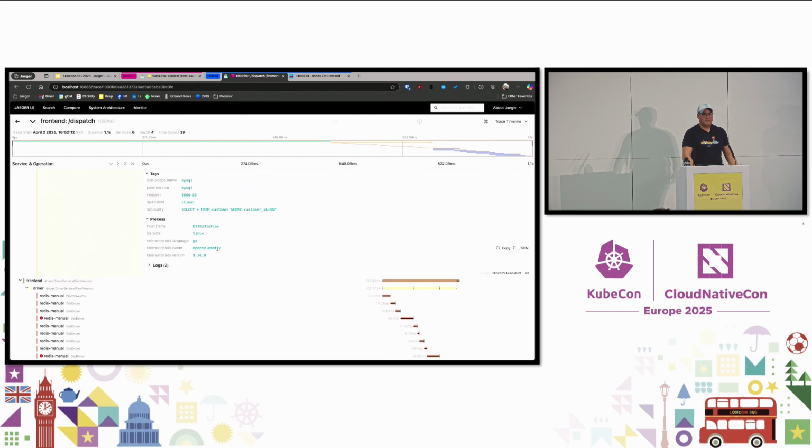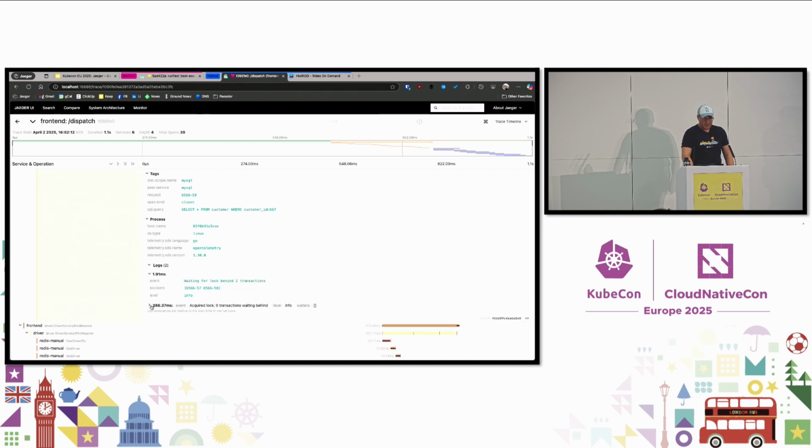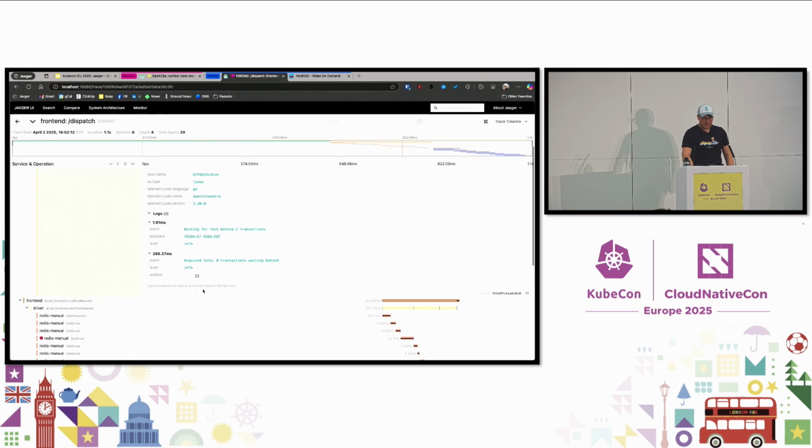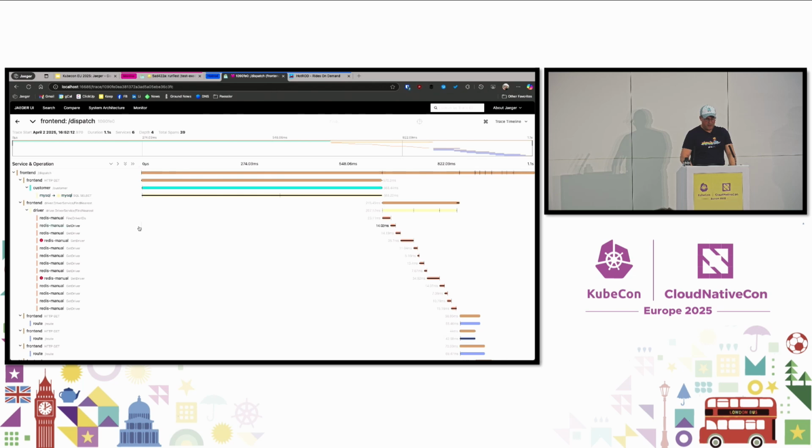It's using OpenTelemetry, all of the other data. And more importantly, from this database transaction, I can see some logs that are being gathered by the instrumentation. This shows that there was a lock, the lock released, transaction continued. So this shows you how you would do debugging in this case with a database problem.